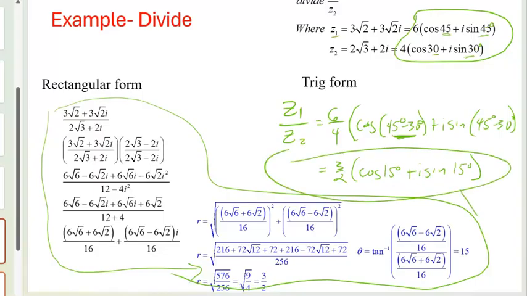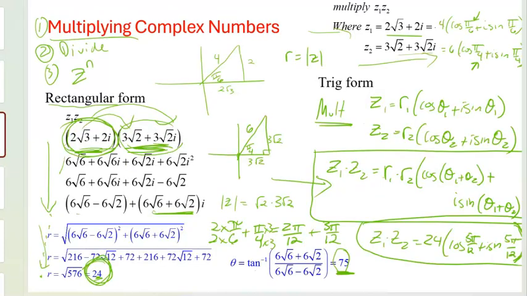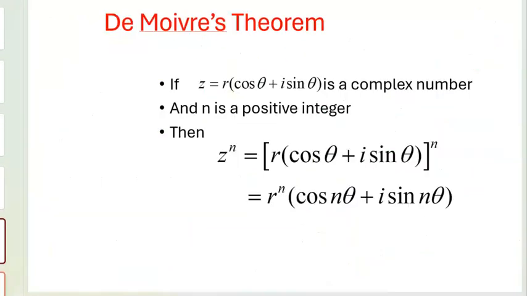Now, I might have to put this back in rectangular form, which I could do by just taking the cosine and sine of 15. Okay, let's see. Do I have time? I know that's just one example, but it's pretty straightforward. If you can convert and you can use the formulas I'm giving you here, that's one formula. There's my other formula. Sorry, that's a little messy. And here's my next one.